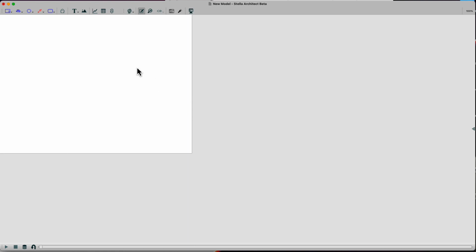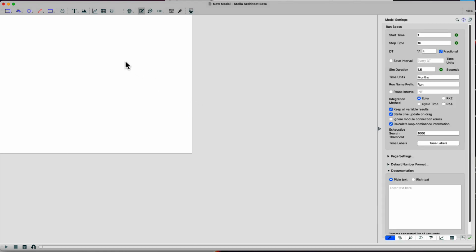And the first thing I'm going to do is double click on the white space, and this is going to open my model settings on the left. By default, my model settings are not set up to what I want. When I read through this assignment on Radon 222, it says that each day there's going to be a decay rate. The time units by default are months, and what I want to do is set this up to be days.